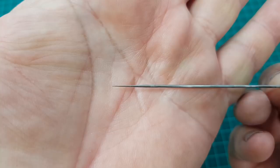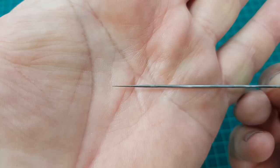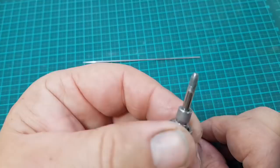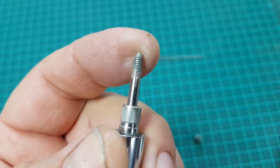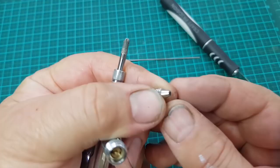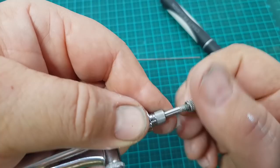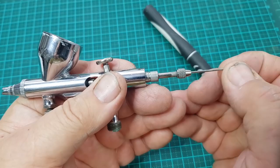The tip of the needle is extremely fine and very easy to bend — in fact this one has a very tiny bend in it, but it seems to still work okay. The threaded section at the back is split down the middle, like a chuck. When you put the needle in and screw this piece onto the end — because it's narrower at the rear — it crimps that little tube together and holds the needle tight in the needle tube. So now it's pinched up and moving with the trigger.